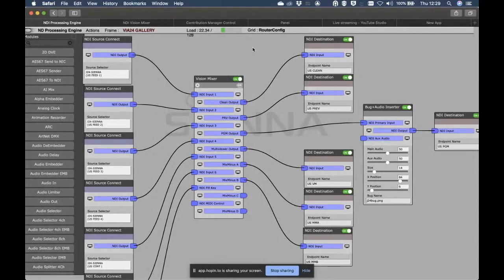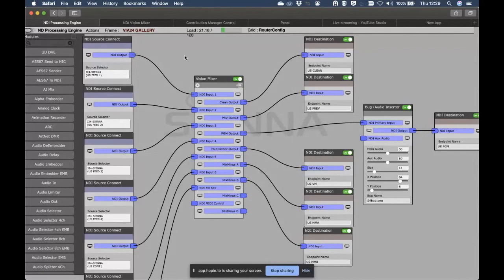Again, the real beauty of this is you can create all these frames ahead of time. If you've got a job coming up in weeks or months, you can build these and test all of this without actually having physical equipment, using dummy sources. You can build your entire environment before it goes live, and effectively turn the frame on and build your event or production live without having any physical equipment.